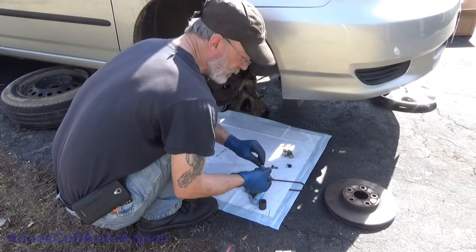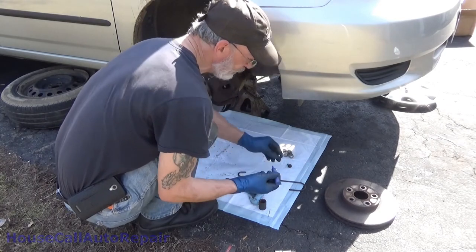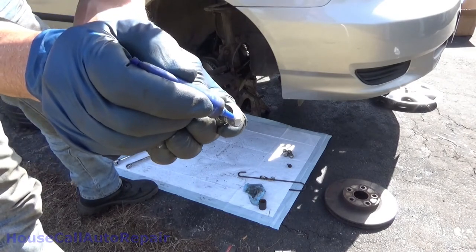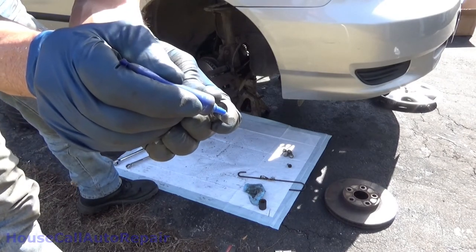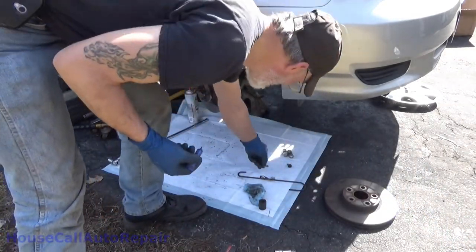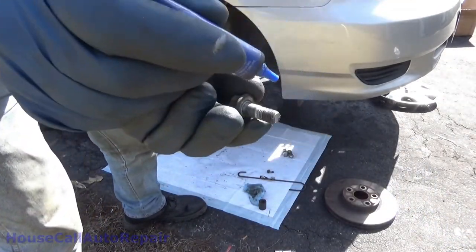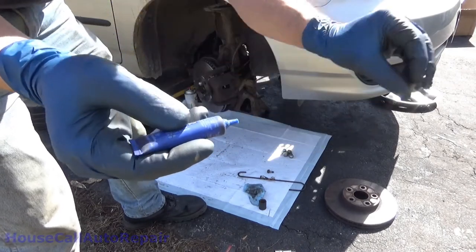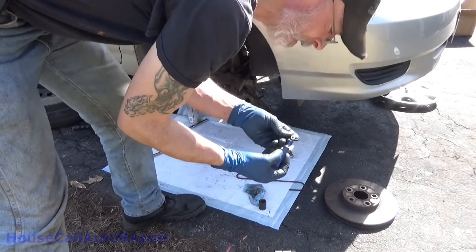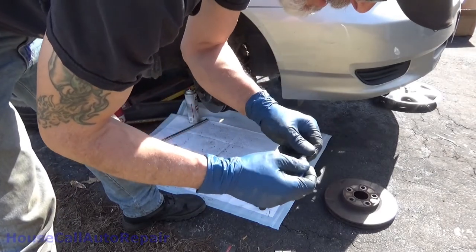Then we're going to put just a drop on these bolts as well. This is blue thread locker, so it comes out relatively easily. One drop. That's all we want. Just one drop. Same thing with this one. Just one drop. Get back on. So hopefully it doesn't get clogged up again on me.